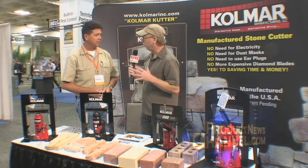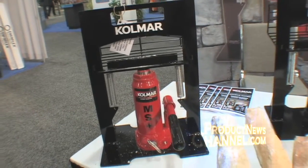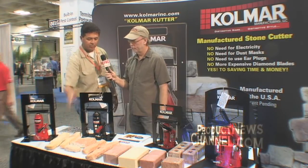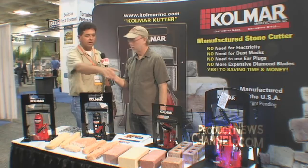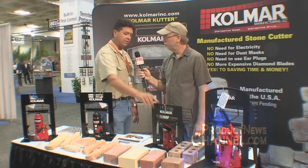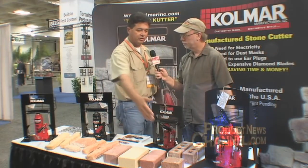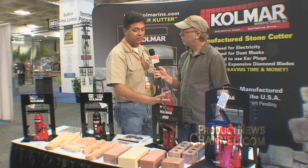Now there are four different versions. These two are pretty much the same and will cut manufactured stone — your standard fake stone — one at four seconds and one at two seconds, depending on the compression. The smaller one is called the TB, for thin brick systems, and cuts pieces up to three-quarters of an inch by seven inches. The flagship cutter will cut all of these, including very hard pavers, at any size, any angle, down to half-inch thick.